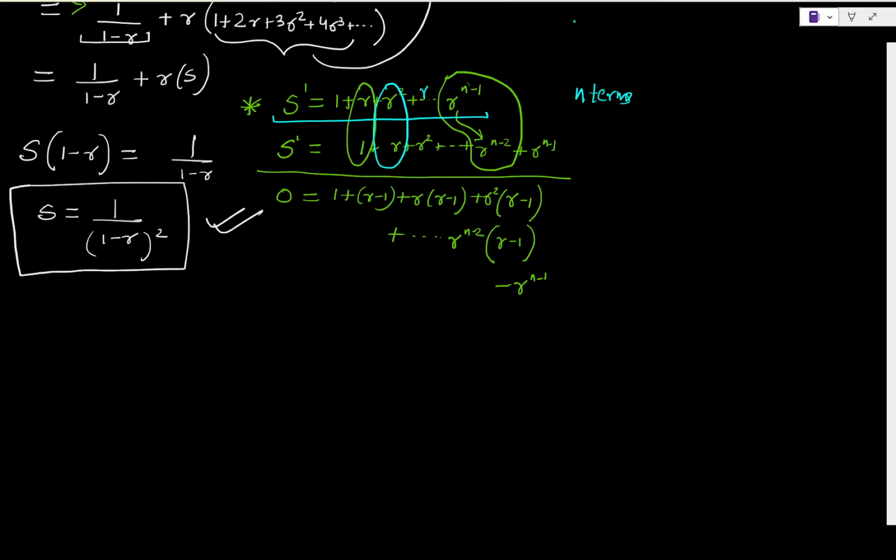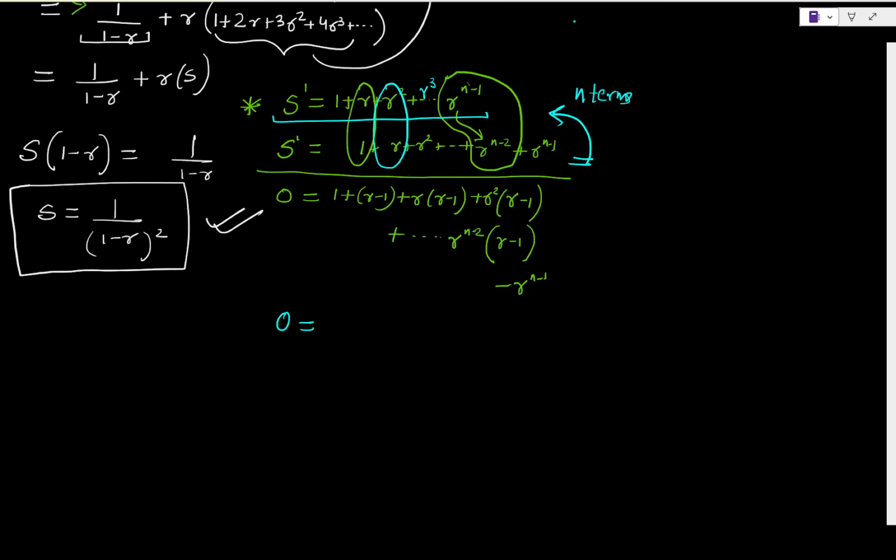So here it would be r cube, right? So r cube minus r square. You take r square common, it is r minus 1 again. And so on and so forth, till the last term. So you take r to the power n minus 2 common, you still get r minus 1. And finally, you are subtracting this term from this. So you'll get a negative here, minus r to the power n minus 1 here. Fair enough. We can simplify this.